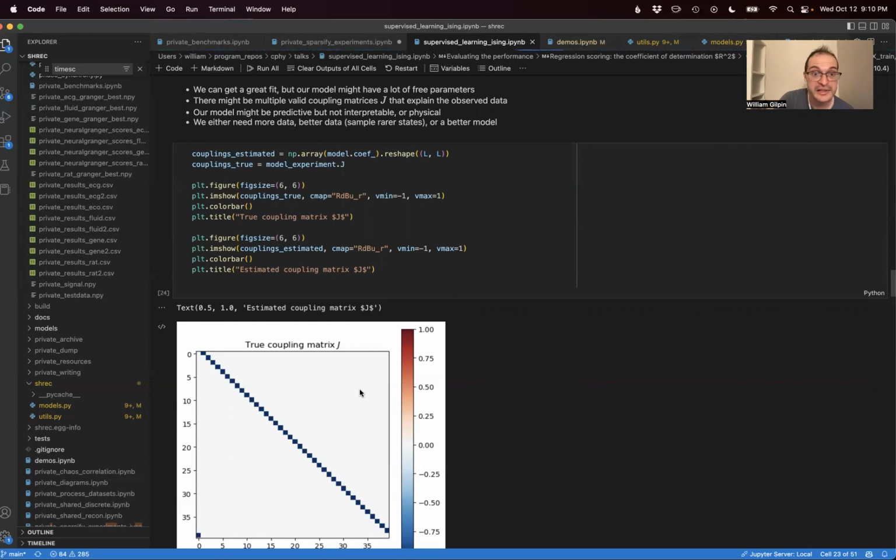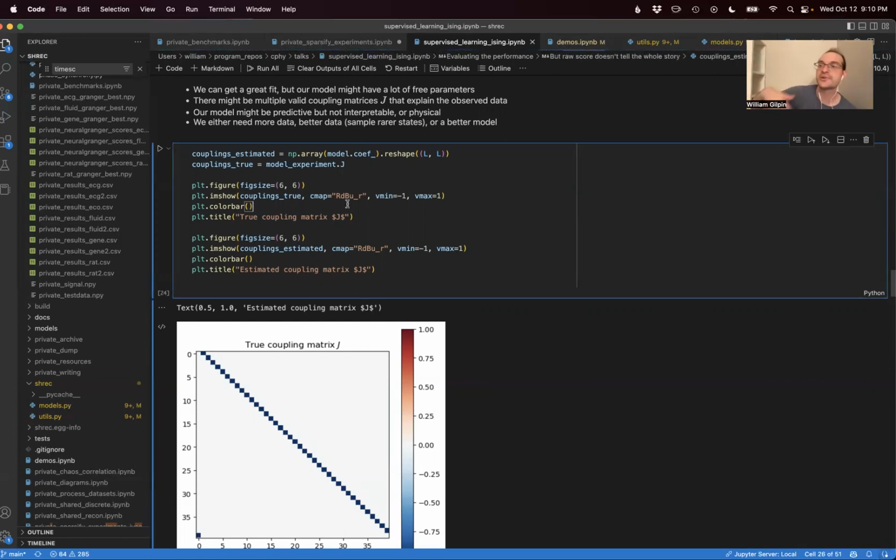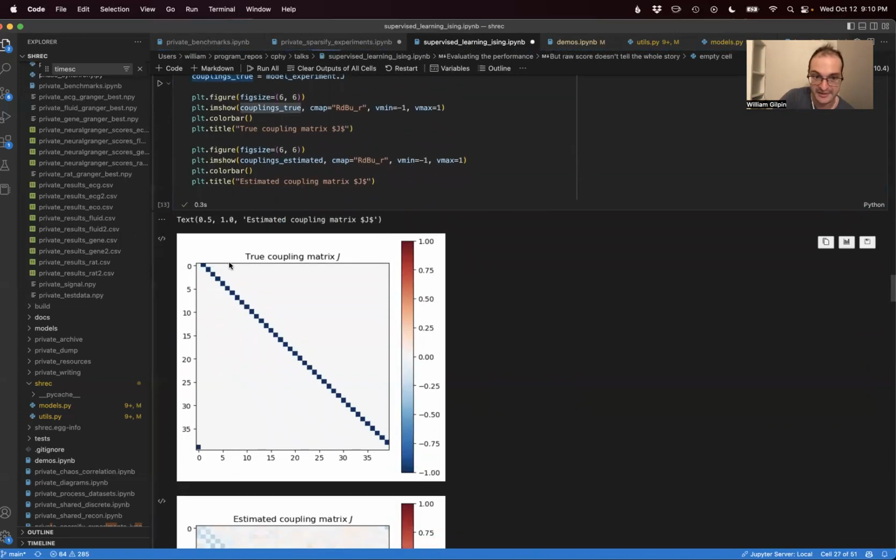Okay, so for my Ising model example, I happen to have access to what the ground truth should be, right? Because my experiment here was a computer experiment, so I actually had the J matrix. So I know that my actual J matrix should look like this. I mentioned that nearest neighbor coupling has this off diagonal term. So these are all zeros and these are all ones. So that's captured in this matrix. So I know that this is what I want my parameters to look like.